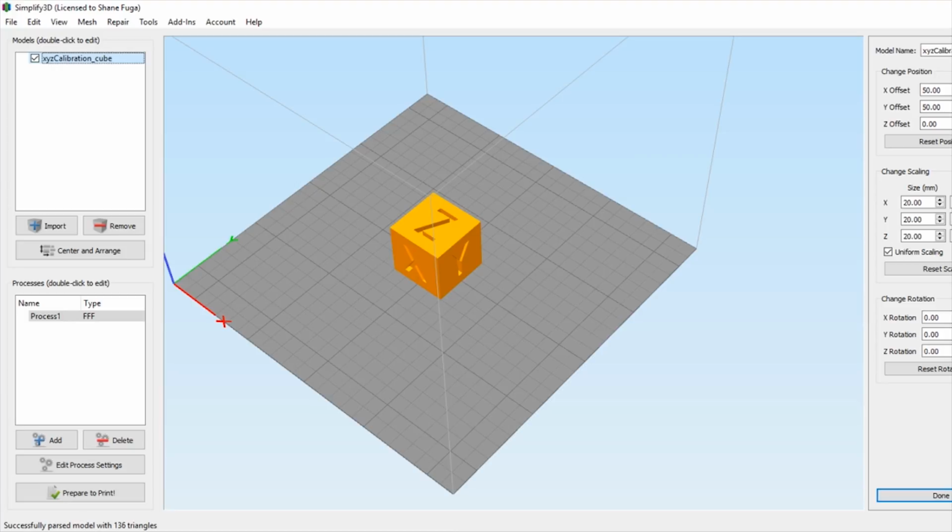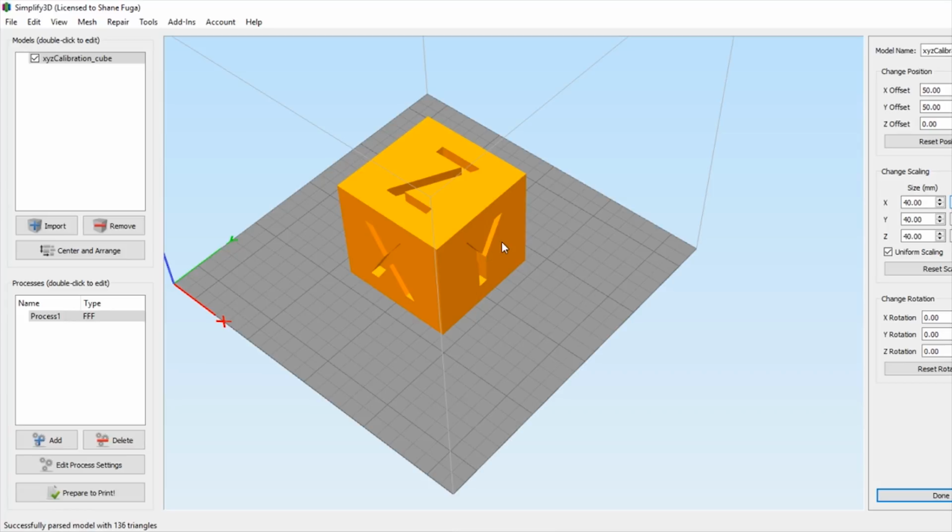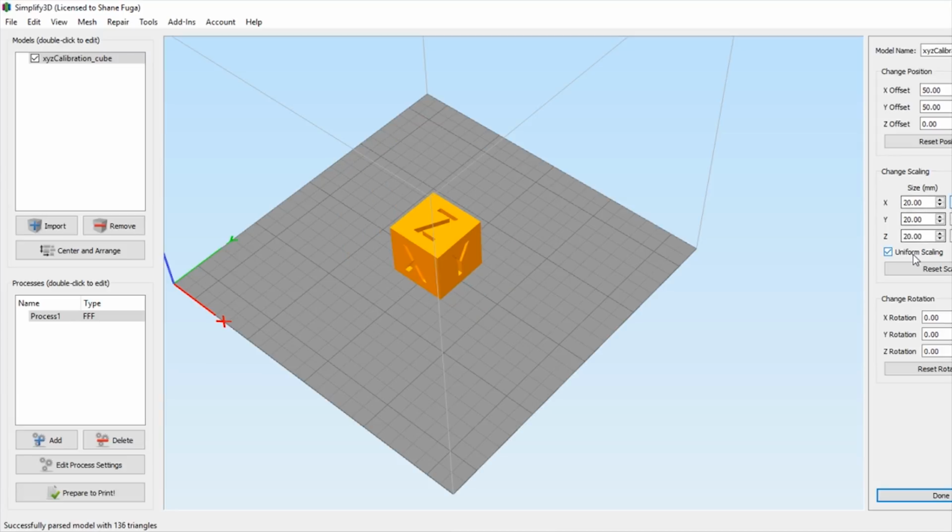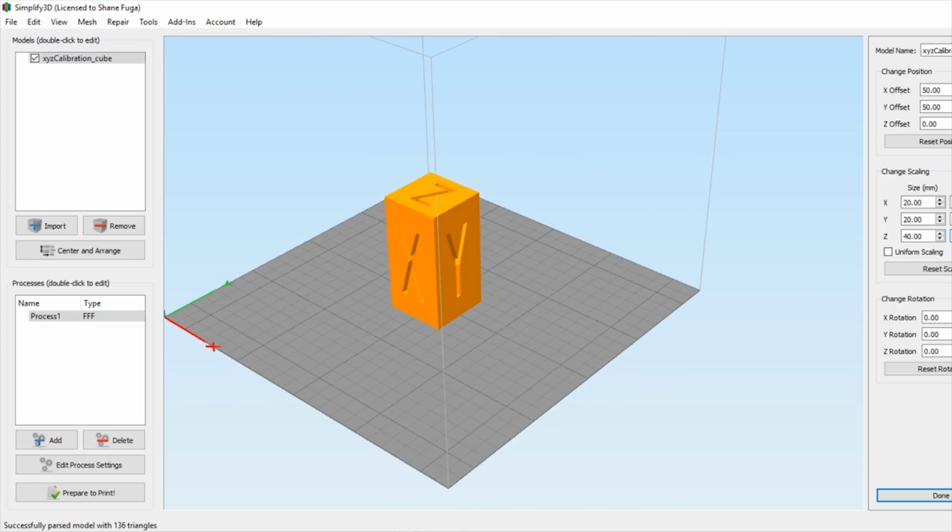If you double click your model, you'll bring up some settings here on the right. So if you wanted to make this a bigger model, 200%, bam, there it is. Now it's a 40 by 40 cube. Here's your size. If you wanted to uncheck uniform scaling, which you pretty much always want to keep enabled, but if you didn't, say you want to just make this really tall, well, we can make our Z 200%, and look at that, it's a nice tall print now. That is something that you can do, and if you screw it all up and you want to start from zero, reset scale takes you right back to the defaults, and it rechecks the uniform scaling.